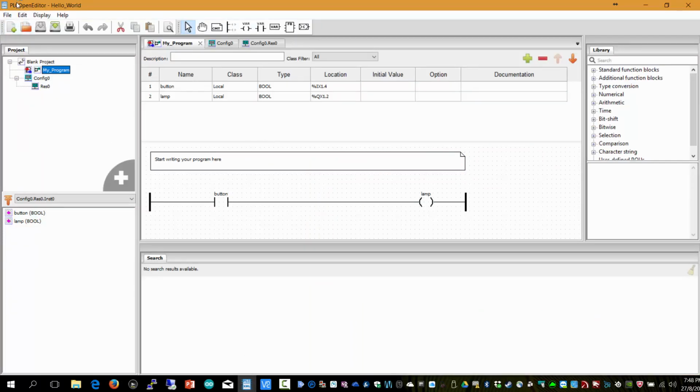For this OpenPLC editor, I'm using Windows. The editor can run either ladder diagrams or structured text. I'm more used to the ladder diagram, so this is a ladder diagram. In my setup here, I just have to create a program. Very simple, just left click and then click program. So you can have this program.